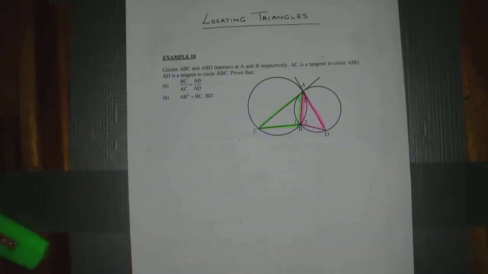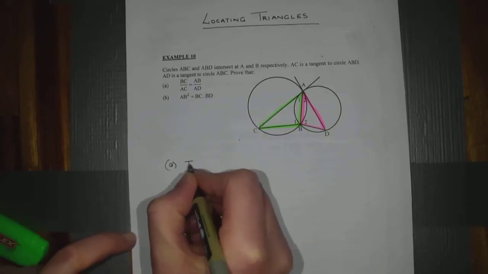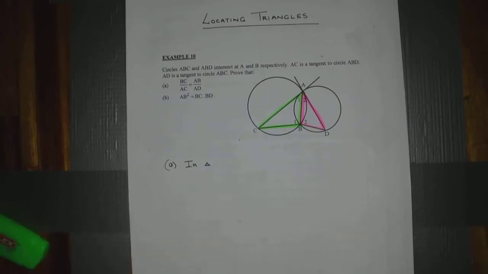So the moment we've closed it up, we can at least start our similarity proof, because now we have an idea of which two triangles we need to prove similar in order to get that statement. Got it. Now when I start this, I'll say in triangle, and I pick one of the two.